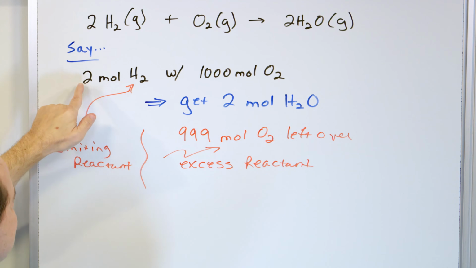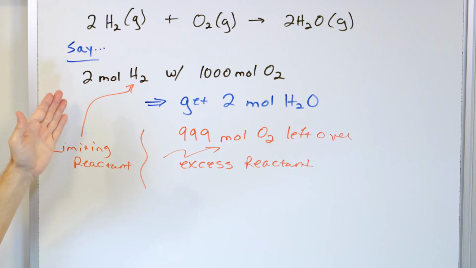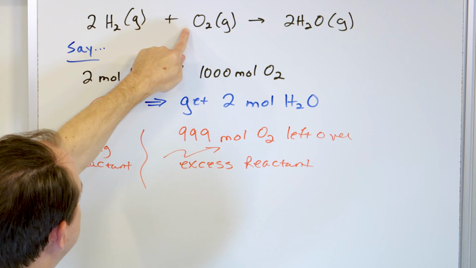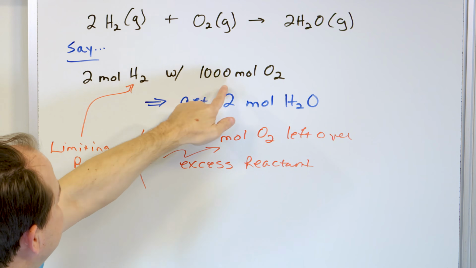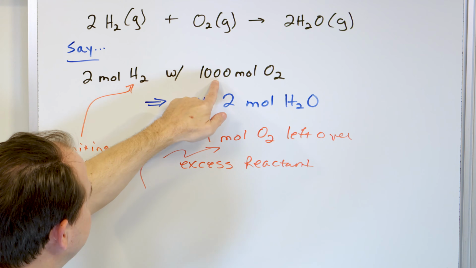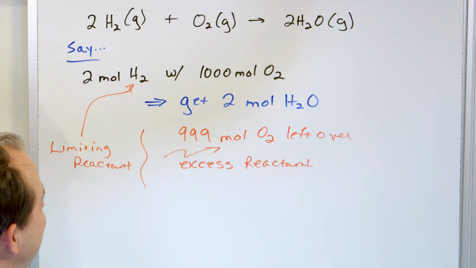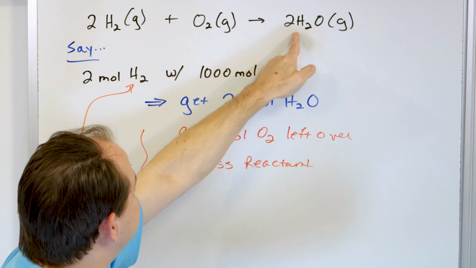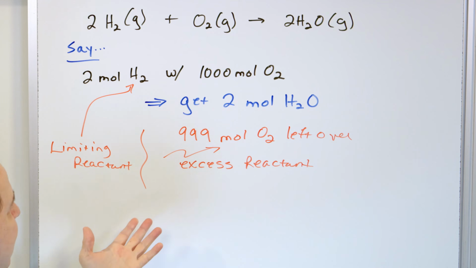It does have to do with the numbers, but the reason it's the limiting reactant is because you know that it reacts 2 to 1 mole. And there's so much oxygen there that, of course, it's going to bond with 1 mole of oxygen, but then the reaction is going to stop. How much water will it produce? You know that 2 to 1 produces 2 moles of water. That's why we could write that down.